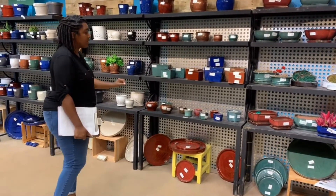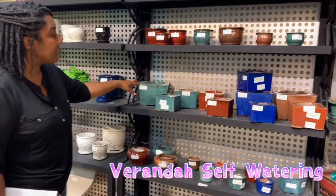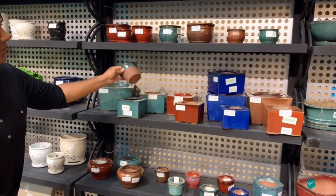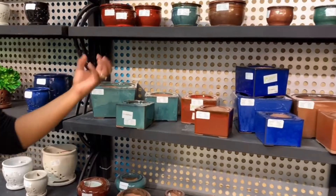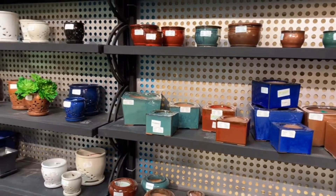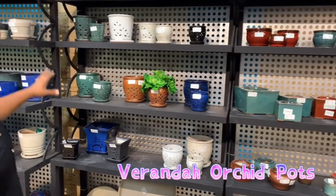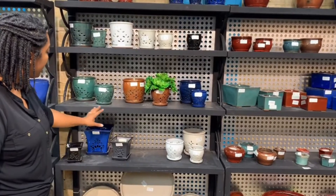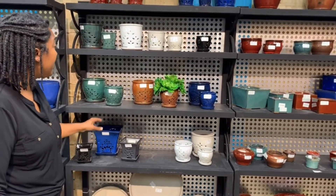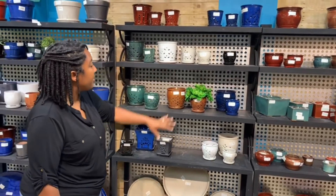These are going to give you a little bit better value and price point. We have self-watering pots for African violets where you put the water in here, put the pot down low, and then it drinks up what it needs. That will also be in the catalog. And these are our orchid pots. Some of these we still have on hand — the square is being discontinued, but we will sell what we currently have.